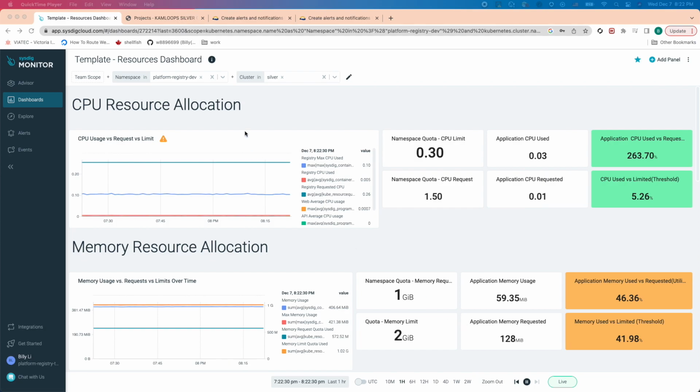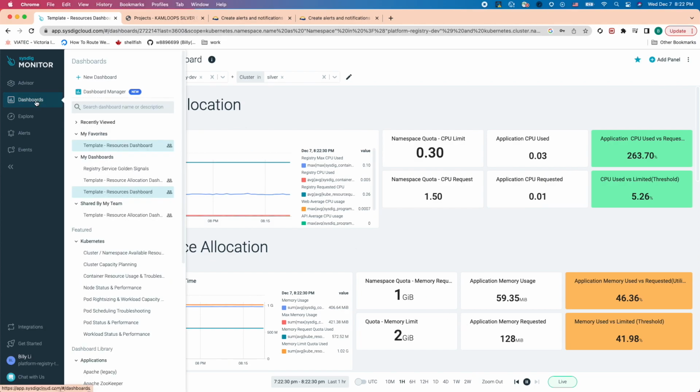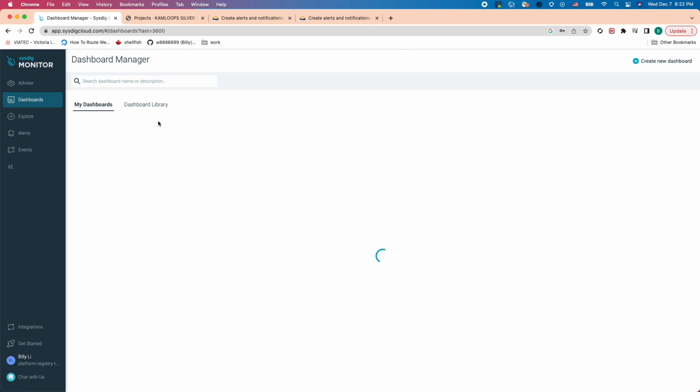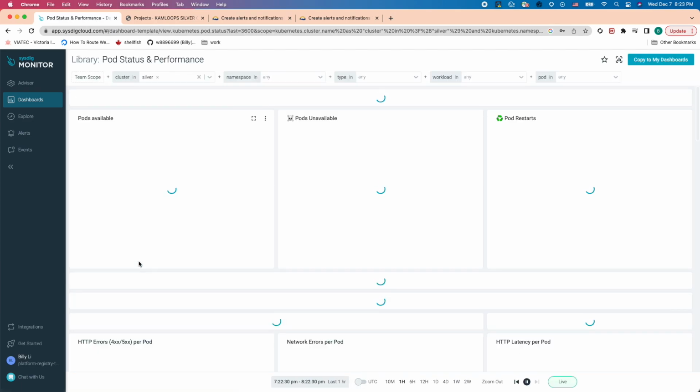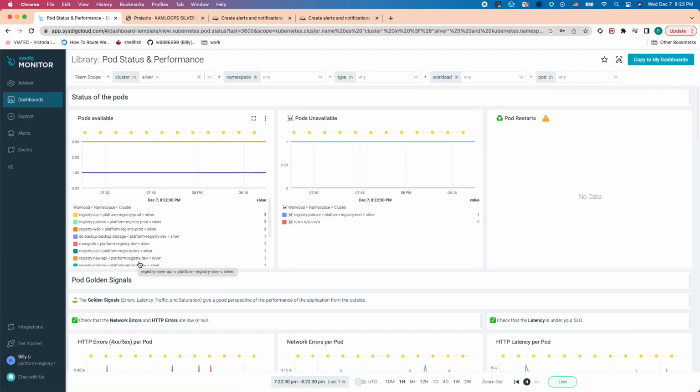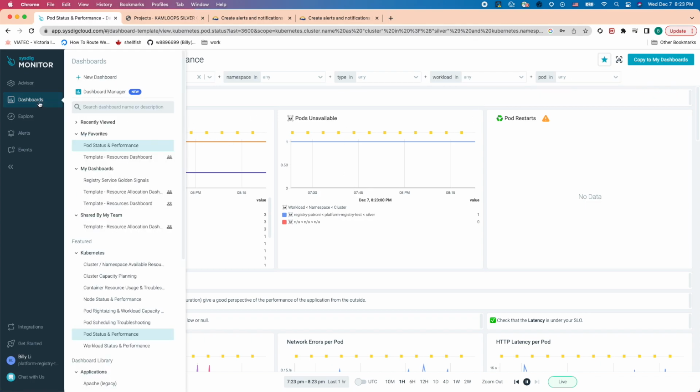If you find a dashboard useful, for example, the previous dashboard I was just about to show you guys, the pod status and performance, and you really like it and want to keep it for future use, you can always click add to favorite so that you can find this dashboard in your favorite tab.